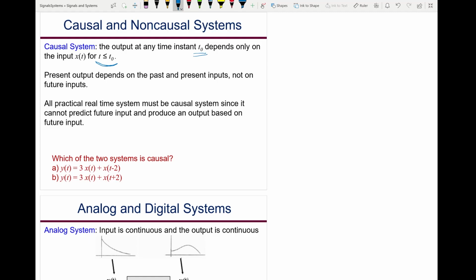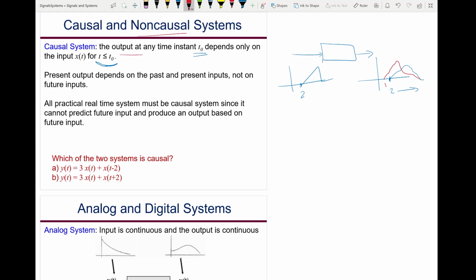So for example, if I have this system and this is 2 o'clock in the afternoon and an input hits the system. If you see an output at 2 and after, then the system is causal. Why? Because this output, doesn't matter how it looks, may look something like this. It started at 2 when the input hit the system, or it may start later after 2. That's fine. So maybe the system has some delay, but it's causal. But if the system sees an input at 2 and it's giving you an output at 1, then the system is non-causal. And in real life, we cannot build it. So that is the condition for a causal system.